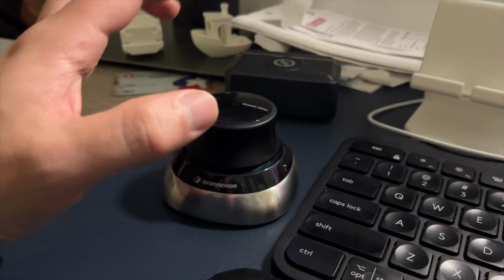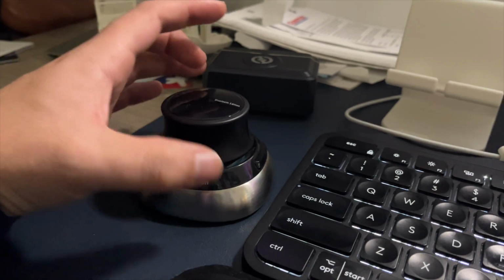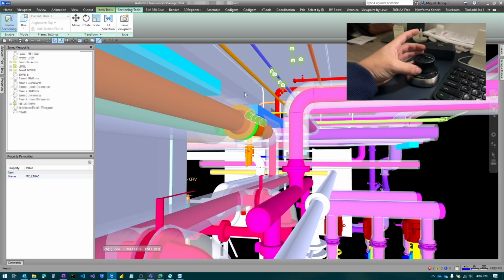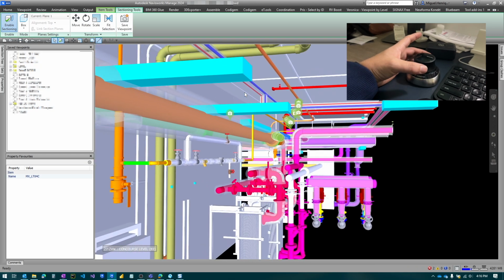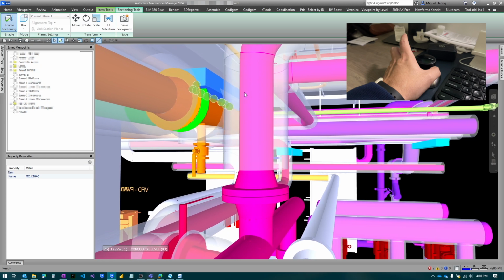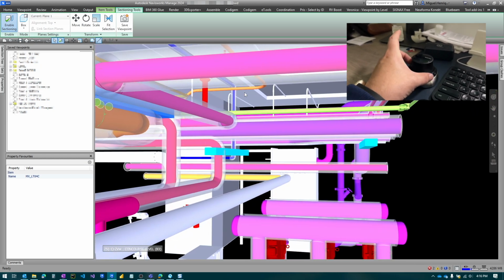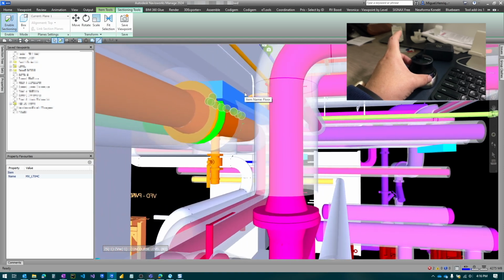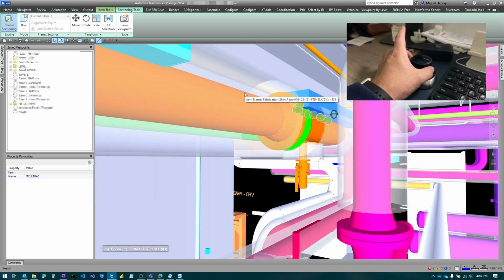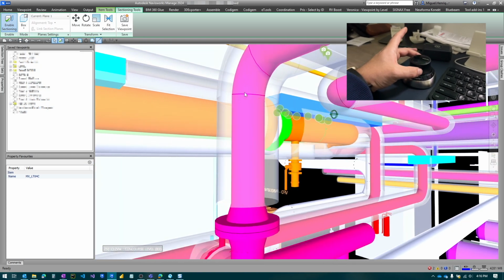Okay, with the 3D connection, you have many degrees of freedom. Let me show you. If you want to zoom out, let's push in here. If you want to zoom in, let's bring it here. If you want to pan to the right, like this. If you want to pan to the left, you can go like this. If you want to rotate, you can rotate like that. If you want to rotate to the other side, you can rotate like that.